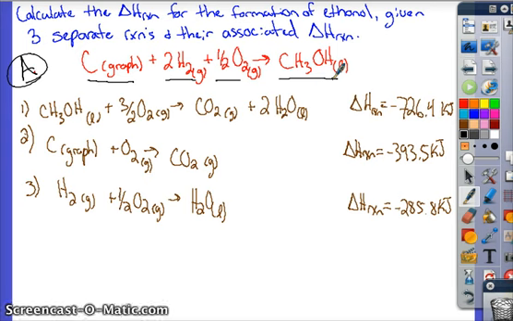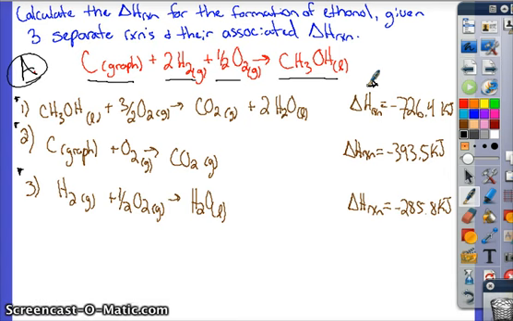So what you're going to do is look at your individual reactions, reactions 1, 2, and 3, and decide, all right, are the substances in reactions 1, 2, and 3 that are in common to the reaction in question being shown as products? If they are, the reaction stays as is. If they are not, the reaction gets reversed, so they are shown as a product. And you manipulate the delta H associated with this individual reaction accordingly.